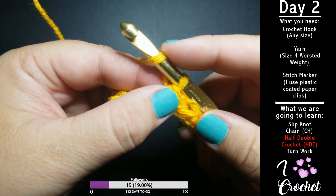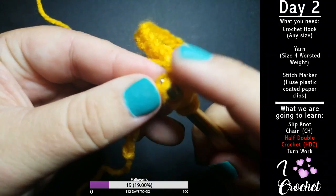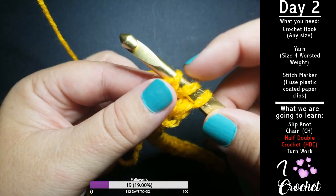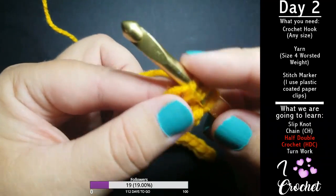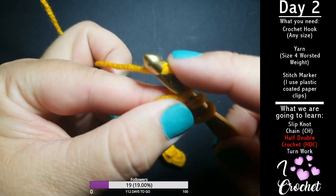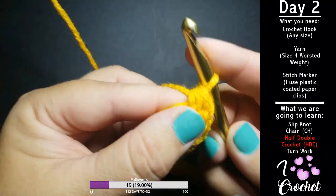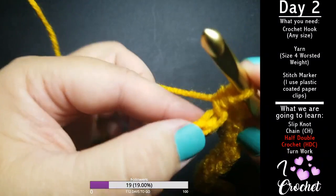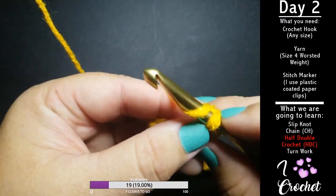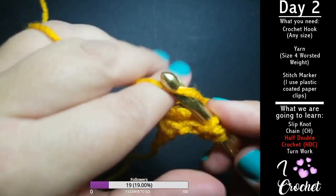Wrap your yarn around the hook so you have 2 loops into the bar, giving you 3 loops on your hook. 1, 2, 3. Wrap your yarn around your hook again, that gives you 4, and pull this one right here, the front loop, closest to your hook, through all 3 loops. And remember, it helps to turn your hook so the hook part right here is pointing down towards your work. It snags on your other stitches a lot less.